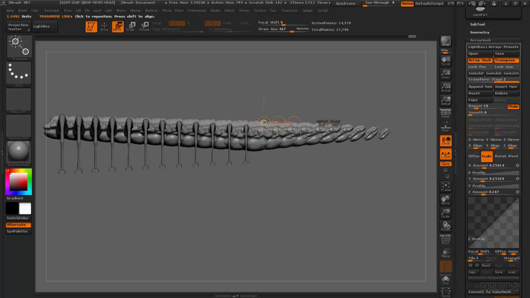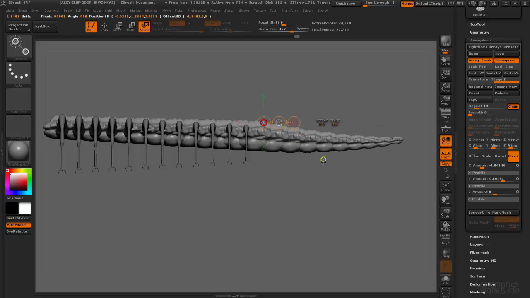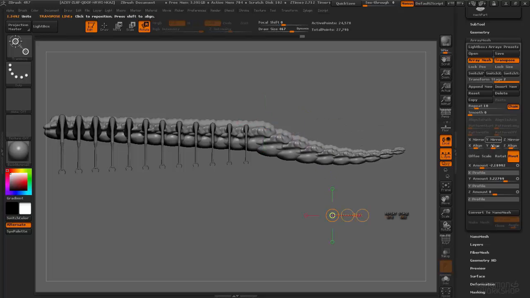Now change my rotation. There we go. And if I rotate like that, I can actually twist the tail, but we'll leave the tail somewhat flat. Now I'm going to go back to pivot point and adjust the pivot point. There we go. Now I'll go to my rotation and adjust my rotation.